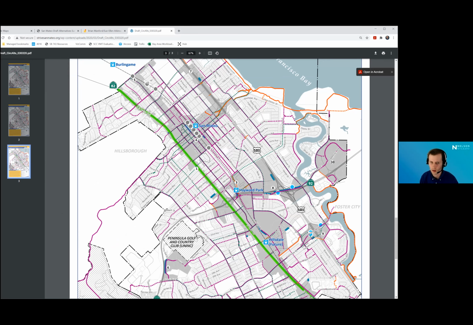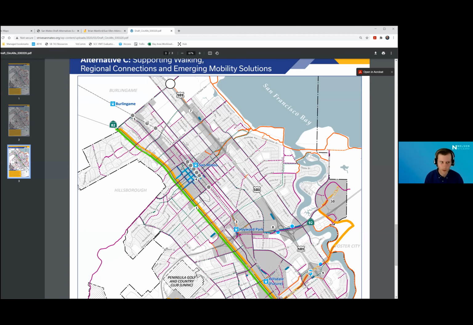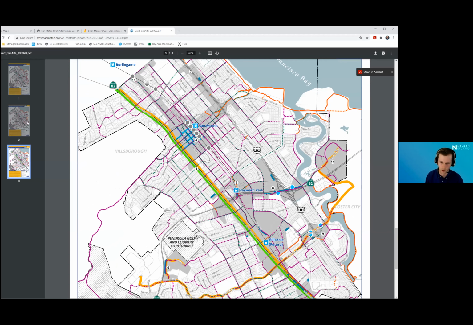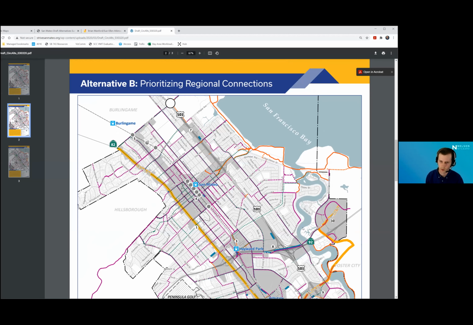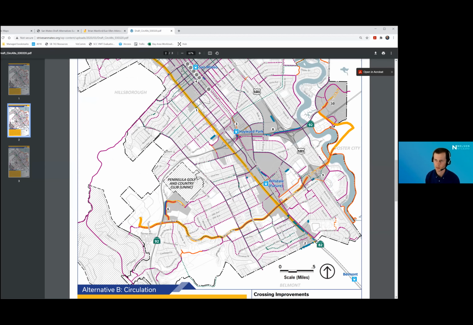Yeah, that's great to hear. I would say alternative C tries to capture them the most. So it has the transit and the bike and ped and downtown improvements. One other point I forgot to make in alternative B is that part of enhancing the transit is enhancing access to the planned regional express lanes. And it also would apply to carpool, but there are some bus queue jumps, so that they can get onto the highway better at signals, or bus only lanes that can help improve their access.